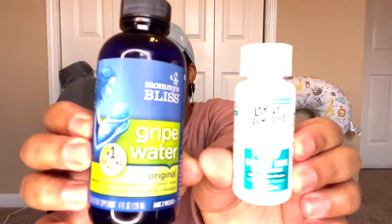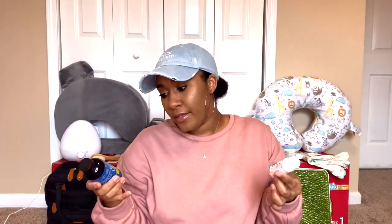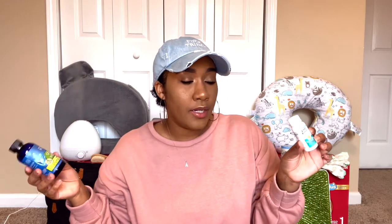Next on my list I have gripe water and gas relief drops. You can use any brand — it's all the same thing. You want to have both. Gripe water is something you can use frequently; I don't use gas relief drops as often because it's a little stronger, but say if I eat something with broccoli that makes him really gassy, I'll give him that for quick relief. Gripe water is my go-to for tummy aches, colic, or whatever. I would go ahead and purchase these before your baby's born because I guarantee you'll need them at some point, and you don't want to have to run out to the store.